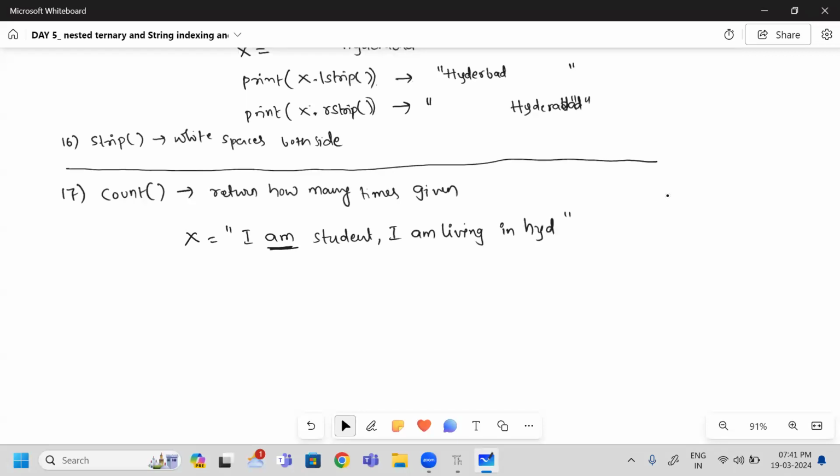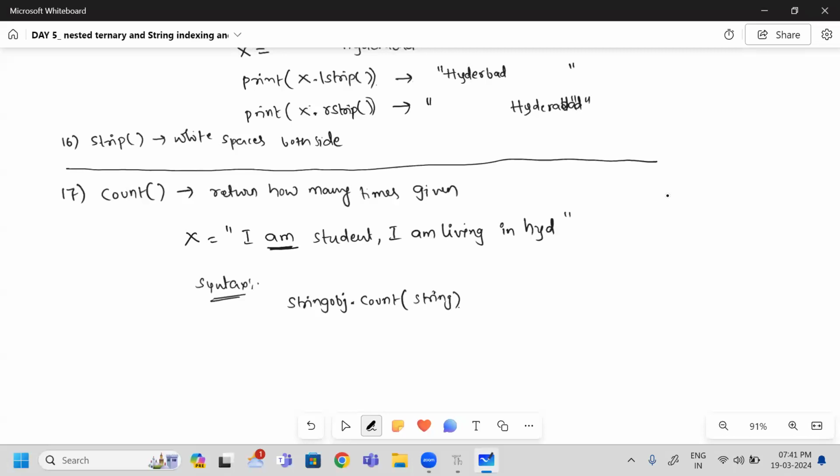But when your string is large, like one large paragraph, and you want to know how many times it is repeating, then we have to use the count method. The syntax is: write the string object dot count, followed by the string input.